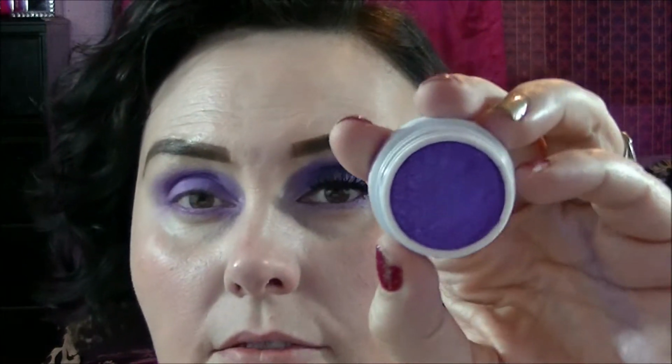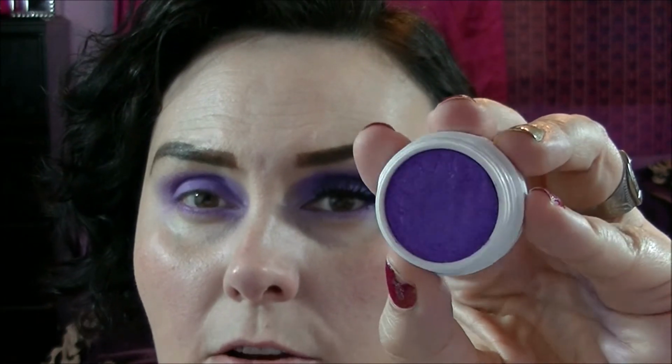I absolutely love this color with all the glitter in it. I don't even know if it's catching, but what I really like about this is that the Colourpop shadows, if they have glitter in them, the glitter stays. It does not fall down. You're not going to wind up like a glitter ball. It is gorgeous. The next color is going to be Lace, and it is a darkened purple.